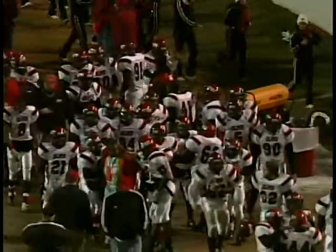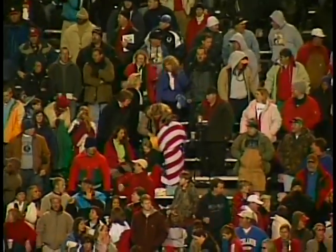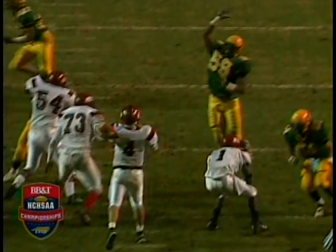You still see it on all the highlight shows. That catch there by Darrell Reynolds, every bit as good. Well, as an afterthought, Sean Berry gets the extra point, but you never would have known it because this crowd is still buzzing with a one-handed catch by Darrell Reynolds against Turner. Just uses that hand to bring it in, and new life to the New Bern Bears.